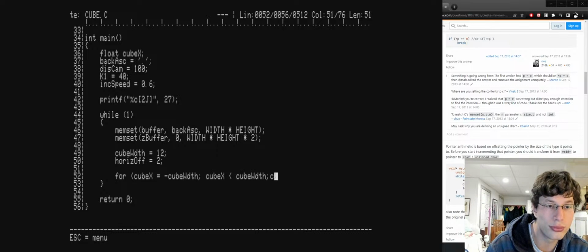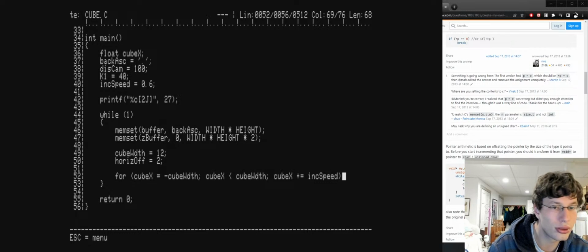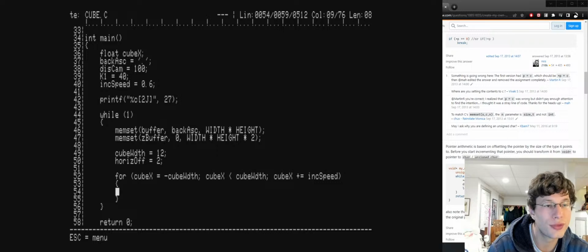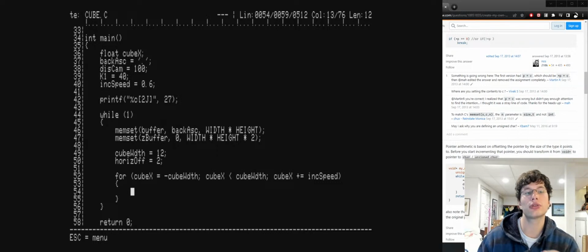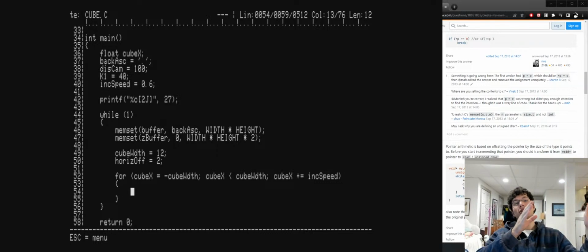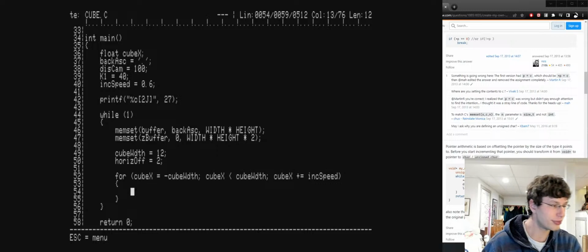Cube x plus equals ink speed. Cool. So fairly simple. So basically, as we're marching to the right, do this stuff.